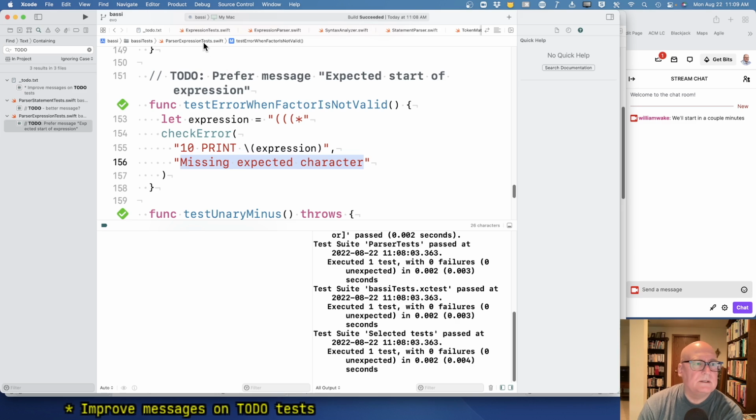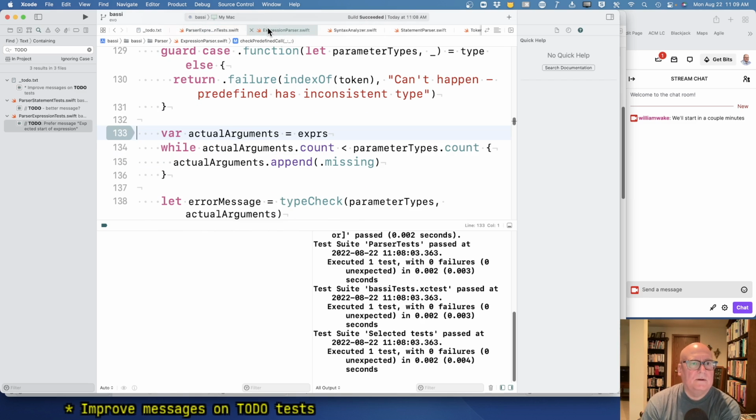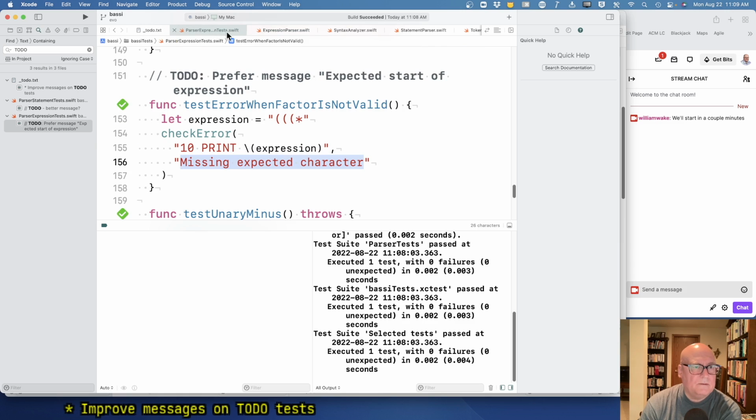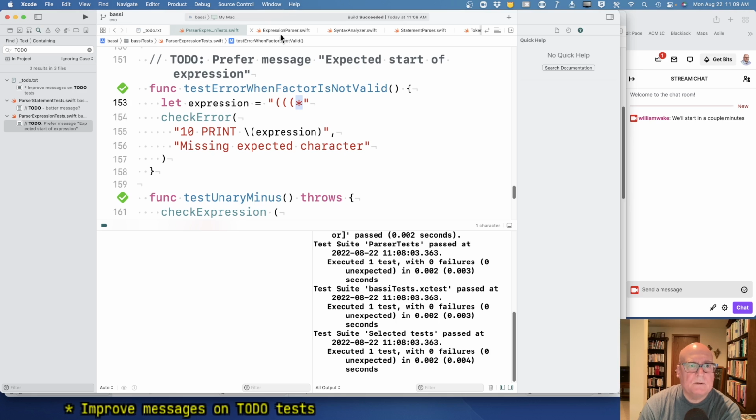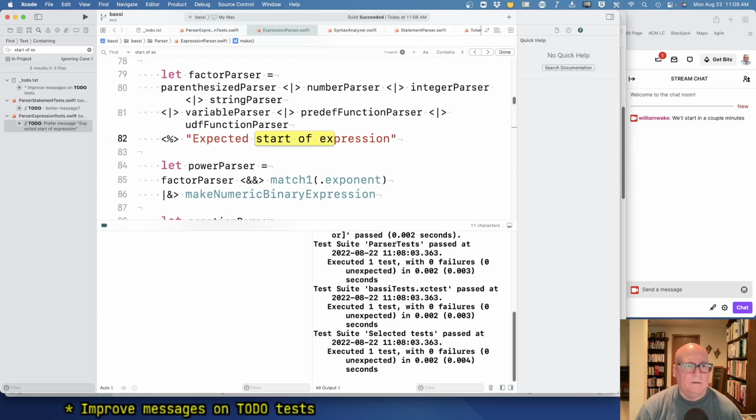Is this expression tests? Parse expression tests. Where's my file? There we go. Expression parser. Okay. And this one is basically, I think the error happens here. Okay, so all right.